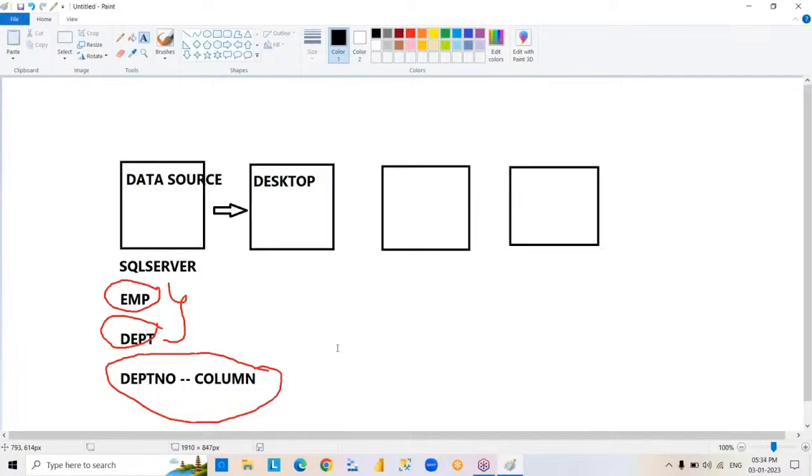What is the advantage of creating a relationship between tables? The number of operations is going to be minimized. For example, you are creating some report. Generally, in the Power BI environment, when you create a report, you use data from different tables for creating that report.